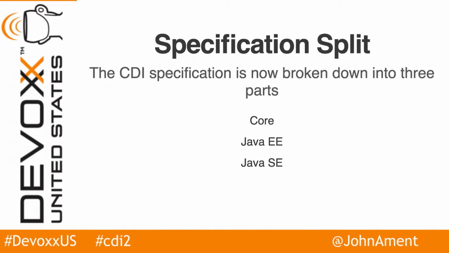Obviously with Java EE, you're getting the servlet specification, JAX-RS specification. All that integration is tied into the EE portion of this. The Java SE is really a lightweight, how do I bootstrap a container? How do I start and stop a request context? How do I apply asynchronous observers on a per executor basis?